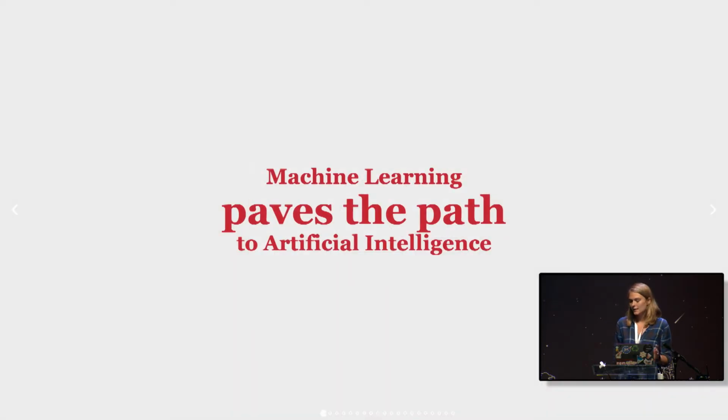So it's important to note that machine learning paves the path to artificial intelligence. As I mentioned, artificial intelligence does have a ways to go. That collaboration is a big part of it, but we need the machine learning to be working in order to gain the artificial intelligence, as you can probably assume. So how do we do this?